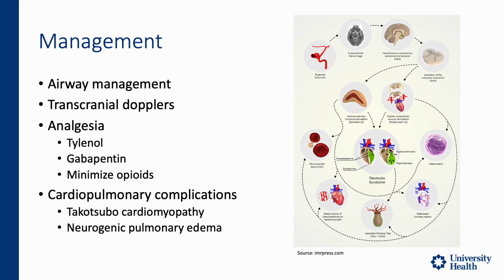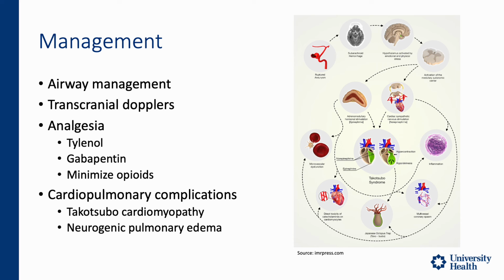etc. And so if you give them an opioid like oxycodone or fentanyl, you don't know if it's because of oversedation of the medication or is there something intracranially that's happening. So in these patients, pain medications like gabapentin, Tylenol is really good, magnesium is really good. Also, other management is that these patients can get cardiopulmonary complications, as you can see in this picture here.